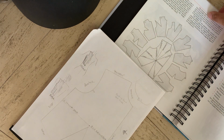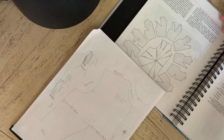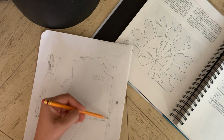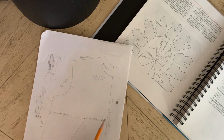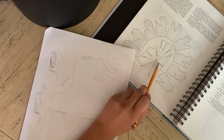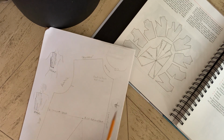And so it tells me that the center front bust dart and the straight dart are squared from the center front. So again, it sounded confusing. Hopefully it makes more sense now. I know that this is the center front line. I wrote it there. Now they're telling me that the center front bust level dart and the straight dart are both squared from this line. That means that it's going to be perfectly perpendicular.